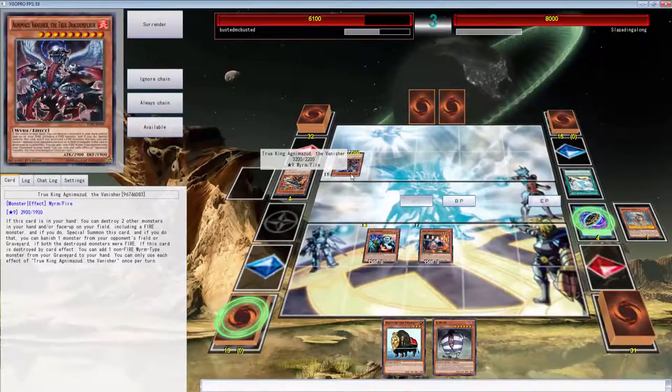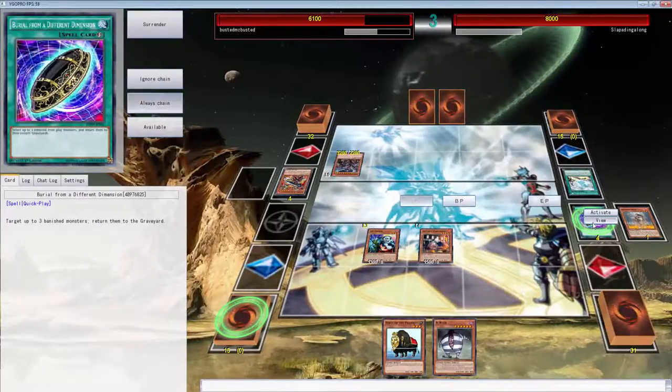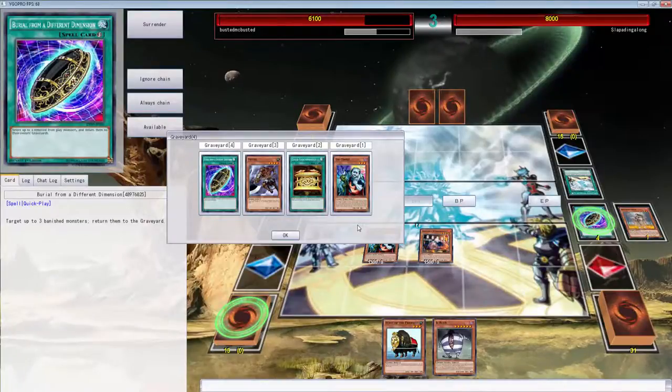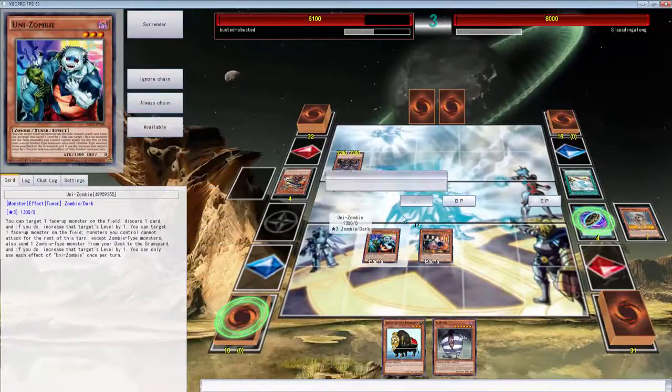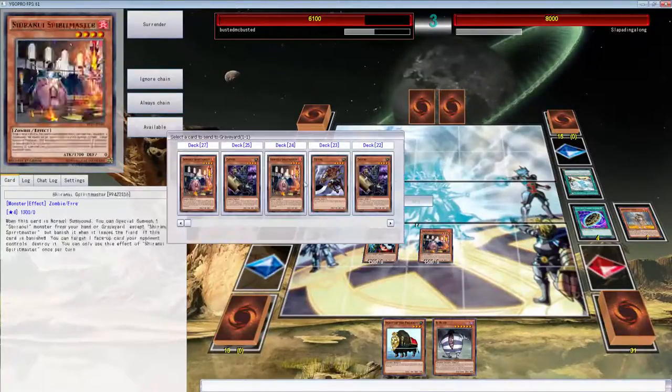What do you do? Do you special summon? Okay, wait, that's 45. 45, 25. 45 and 25, that's 7,000. Oh, that's game. Never mind. I don't know what I'm doing. That's game. I know that's game. I hope that's game.